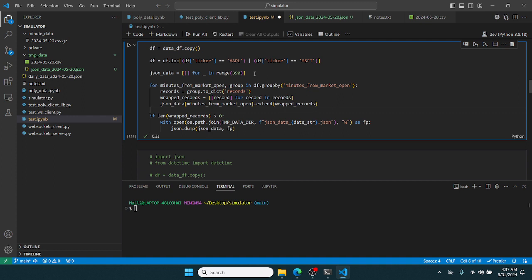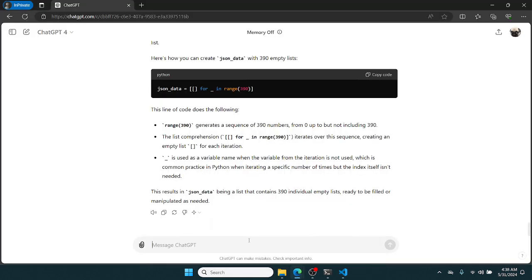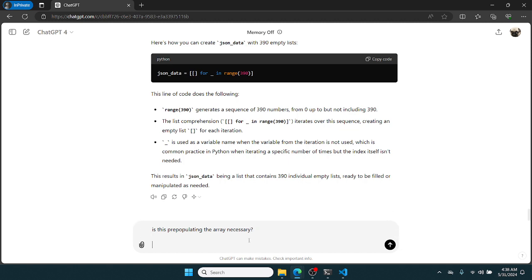I want to ask if pre-populating the array is necessary?